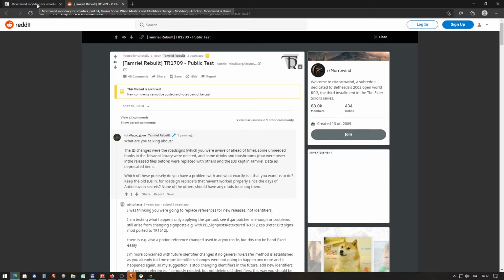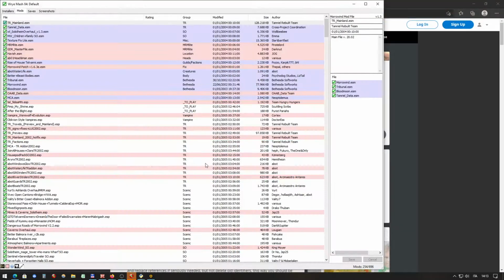Because if you change identifiers in the masters, then the one tool that is able to technically compare the versions and fix problems, which is Mesh, is not able anymore to do that by default. So this is not something you should do when you update your mod master, but Tamriel Rebuild is doing this as a routine since several years. Reason is they find it easier to organize and change, find things when they edit the mod, but problem is they are in fact destroying the possibility for normal user to use mesh updaters to fix their saves if they want to go on playing with old saves with the new version of Tamriel Rebuild. This is in short the problem.